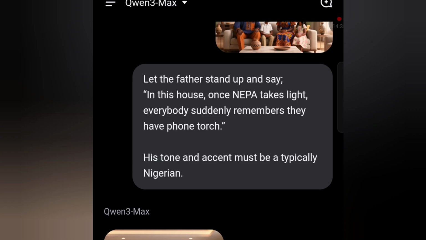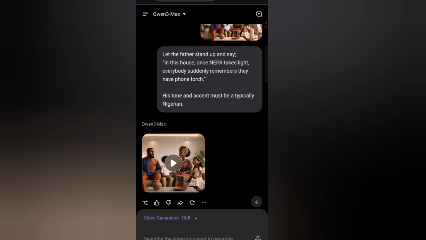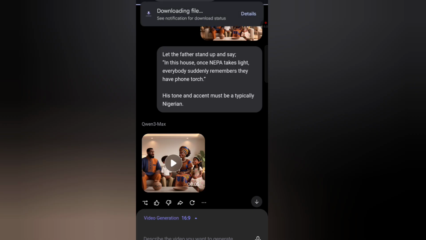So I am just trying to show you what it looks like behind the scenes, what every AI creator out there is facing. Once you are not getting it right, you don't have to give up. You have to continue trying, continue doing it until you get it. You've seen how it is done, now it is left for you to do it. I am rooting for you big time.